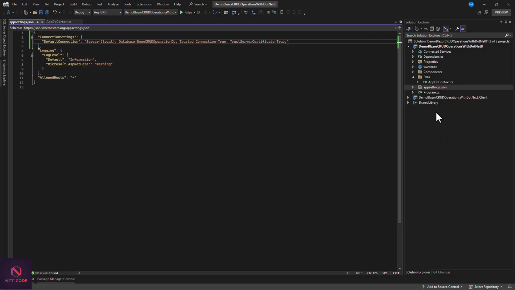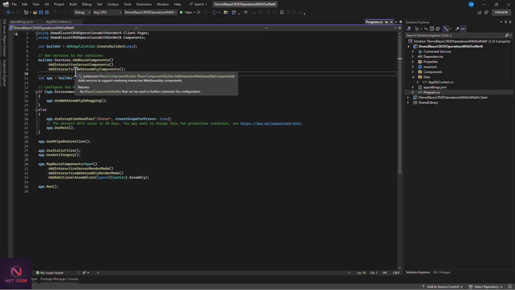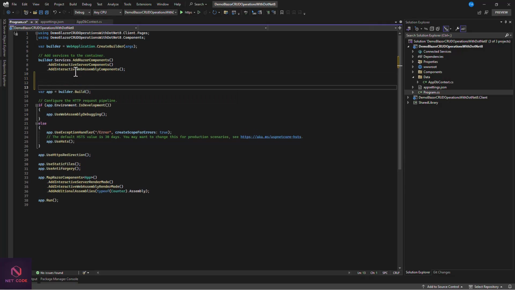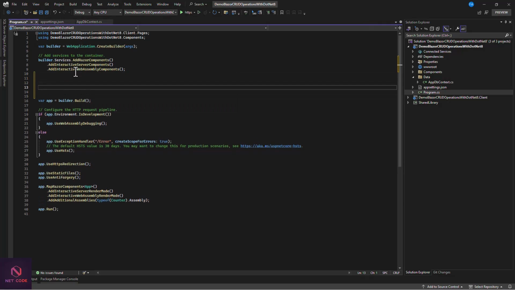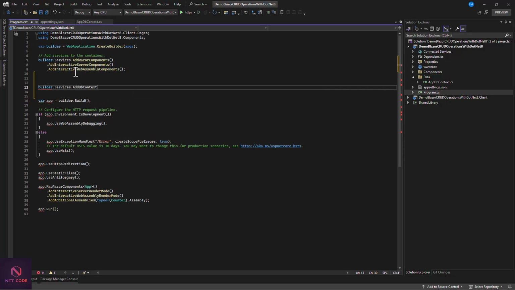Let's close that. Let's go to the Program.cs file, and now let's register the database connection. Make sure that you register it before the app build. So let's have some space here. I'm going to say builder.Services.AddDbContext, passing this AppDbContext class.